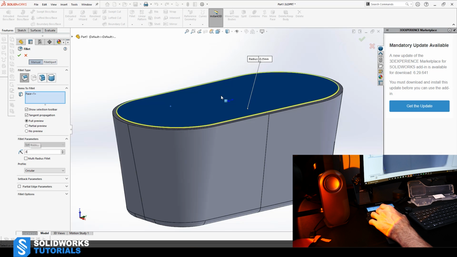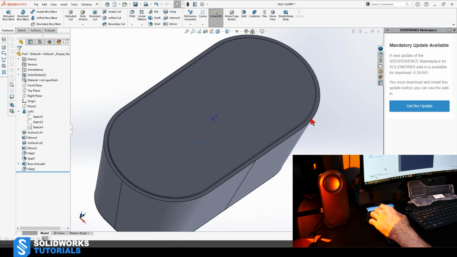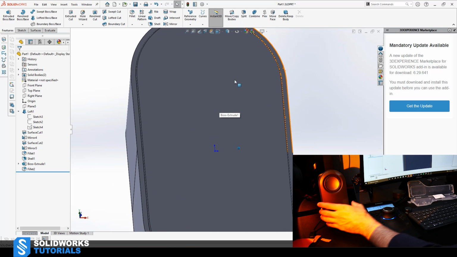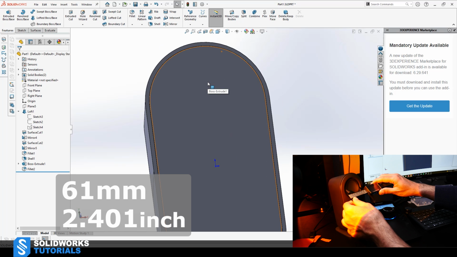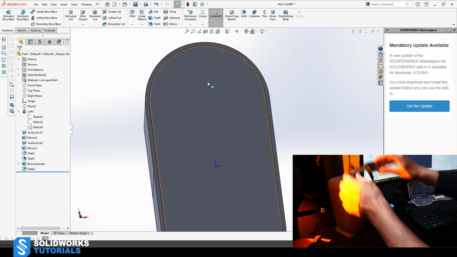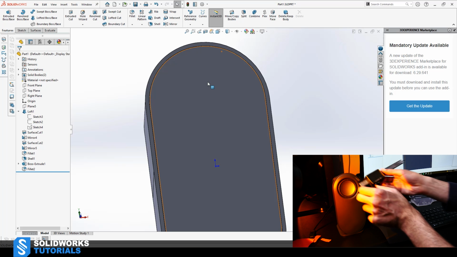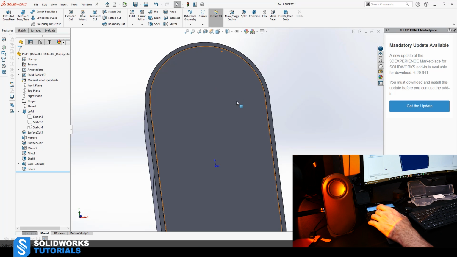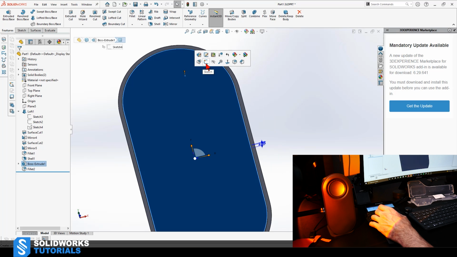So this is 0.5, and this is the surface. All we need, this circle is here now. Now we need the circle. How do I measure this? The diameter of the circle is 61 millimeters over here, and it's about 16.7 from the top. Select the surface, activate the sketch by selecting the sketch option from the pop-up menu.